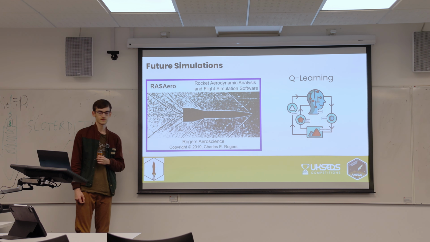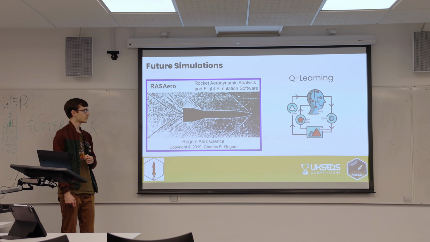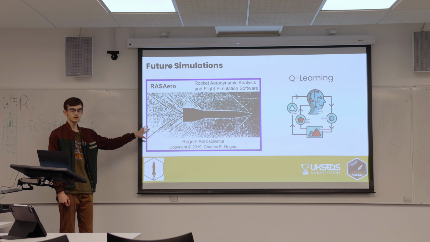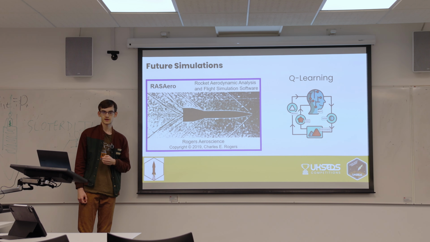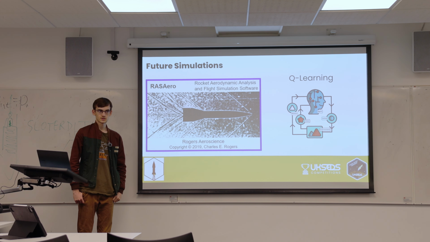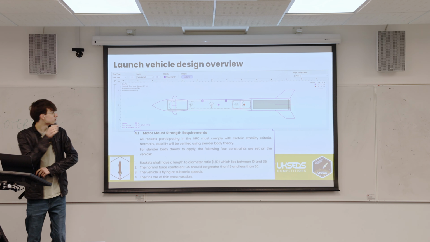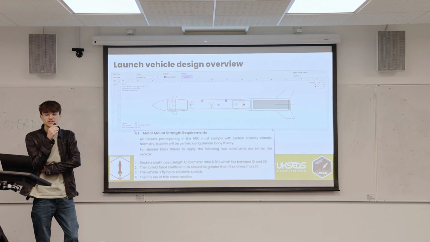2 additional methods. To verify the data gained from OpenRocket, we're going to use RAS Aero 2, which provides a more refined aerodynamic analysis. And to set ourselves apart from the other teams, we'll be attempting to use the expertise of Mars and his PhD theory to run Q-learning simulations on the rocket and find optimal solutions to our design constraints. So in our design, we've made sure that our rocket is unique and it has elements that allow us to be different from the competition.